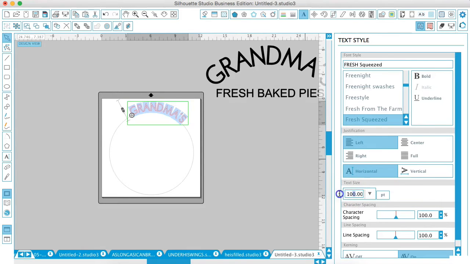You can kind of play around with the size. Once you get it about where you want it to be, you can move this toggle to move it around the circle. So you could put it over here to the side, over on this side, underneath, however you want to do it. Depending on how you drag is where it's going to end up. So we're going to stick it right on top, and then the other option you have over here, you can make it up above the circle, you make it go in between the circle.